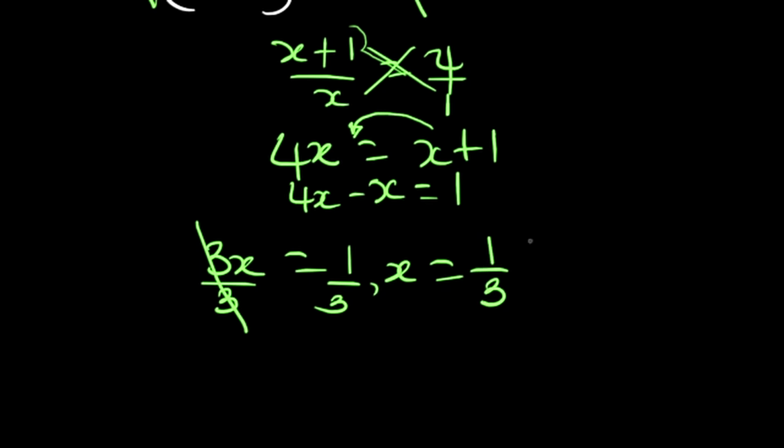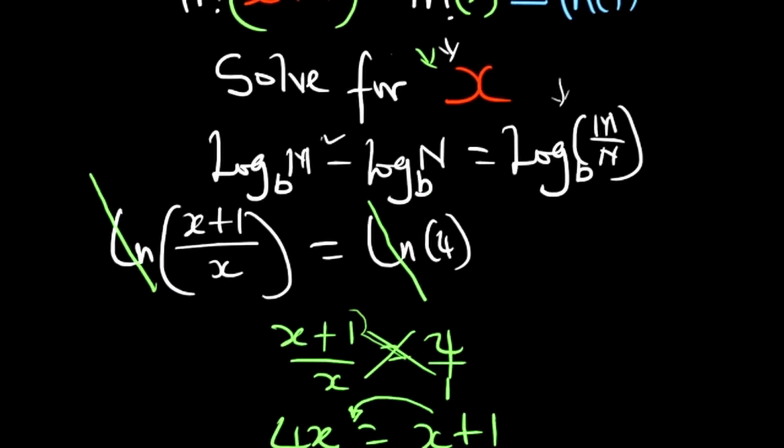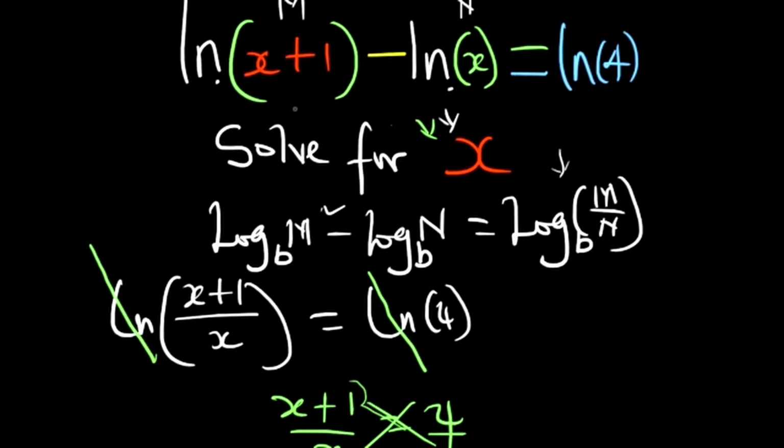But how sure am I, or are we, that the value of x is actually 1 over 3? Well, to verify your solution, simply substitute 1 over 3 into this equation, okay? Wherever you see x, you put 1 over 3. And with that, we can go ahead to verify whether we are correct or not.